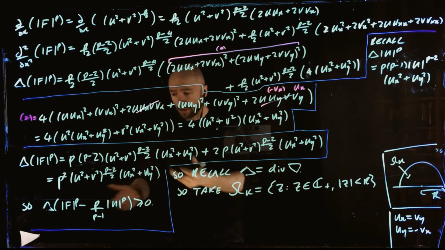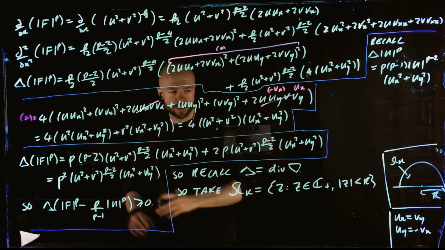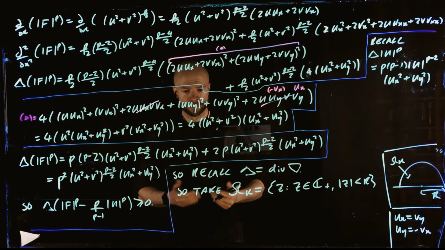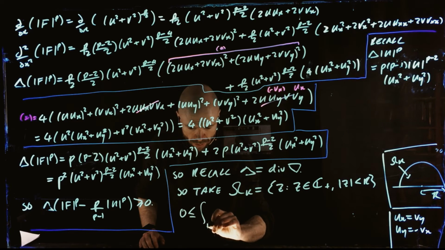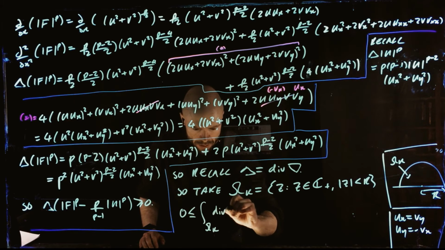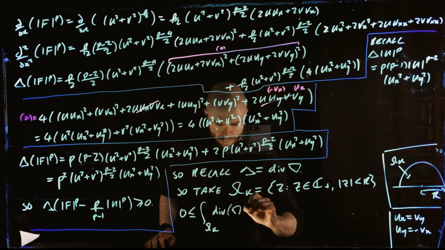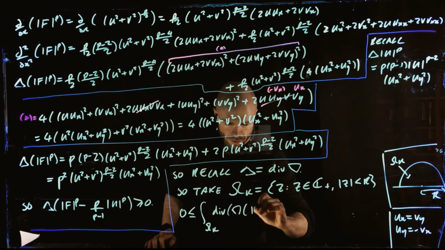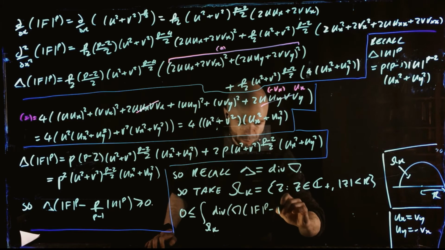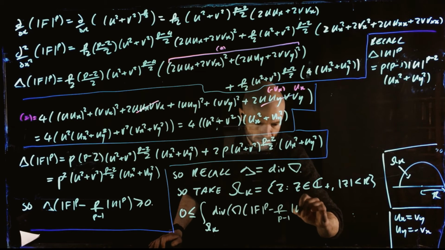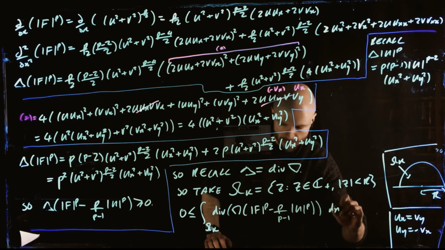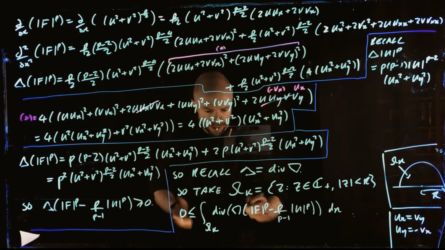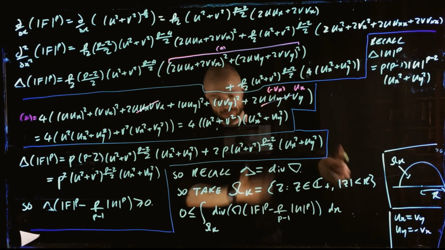And we are going to apply the divergence theorem to this expression, and we're going to have that it has to be a positive quantity, right? So we know that 0 is bigger than or equal to 2, the integral of omega of R of the divergence of the gradient of this thing, f to the power p minus p over p minus 1, u to the p, like this, right? Okay. And then we're going to apply the divergence theorem and then integrate this stuff on the boundary, right?